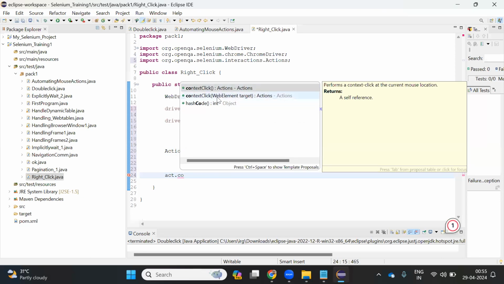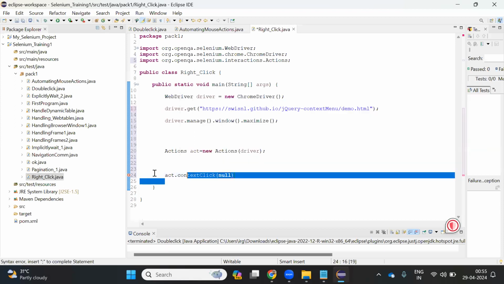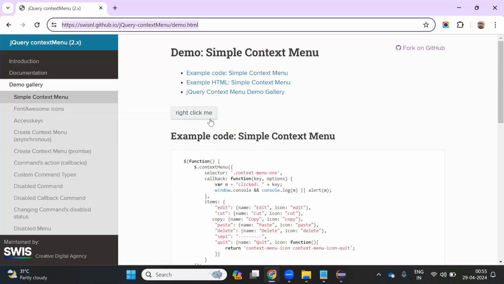We have to pass the web element target here, meaning the element on which we have to perform the right click. After that, we have to write build.perform, so our action will get completed. We have to pass the web element here on which we have to perform the action. So let's inspect that web element. So this is the web element.